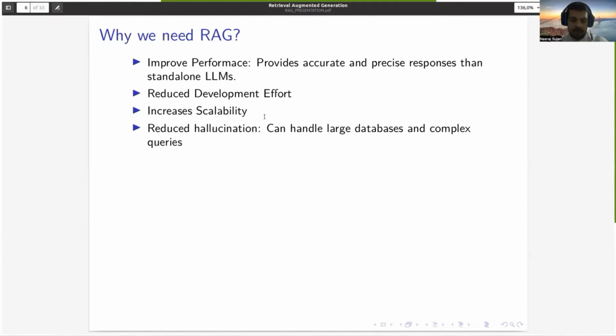So let's look at a system. When you ask a query from OpenAI, especially if you're working in an enterprise application, you're trying to build an onboarding tool for new employees, and you have a lot of private data. Of course, LLMs would not know about this data. So you need to provide some kind of context to the query. So the prompt plus query becomes the new information, and then the LLM is used to generate a response based on the context. And that improves the performance. So instead of just relying on LLMs, because it's trained on general data, it's not trained on any narrow data or a niche data set. Combining both will improve the performance of the response.